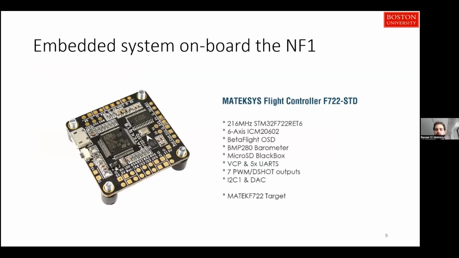The processor on this is a Cortex M7, and we only have 216 megahertz of processing speed to work with. So it's not like we can put a huge neural network on here, but we can run a 32 by 32 or a 64 by 64 neural network at near 1,000 hertz, 900 something hertz, while a PID controller can run at 4,000 hertz. Some people really maximize the frequency of this control loop to try to maximize the performance of these systems.